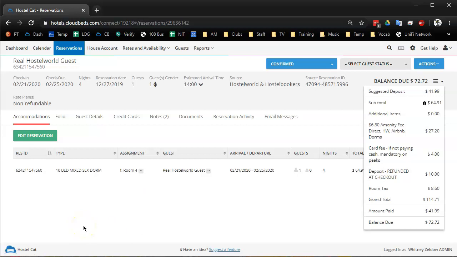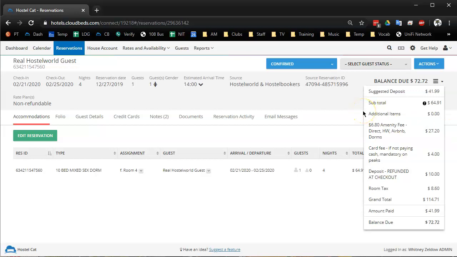But you can attempt to manually charge the person. Any manager who has the permissions to process payments can go in and try to manually charge again. By the way, when we were new to Cloudbeds maybe a year and a half ago, Hostelworld credit card numbers were not automatically imported. I don't know if Cloudbeds or Hostelworld or somebody updated their system so that the credit cards automatically got sent to us. So that was nice. So we just recently began to start connecting them to our pre-charge system.